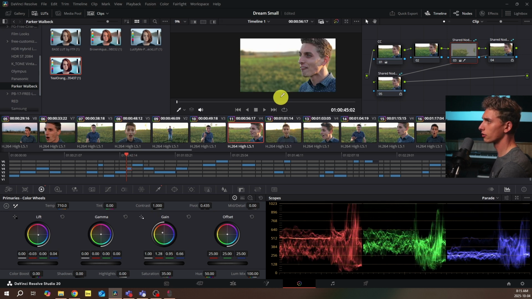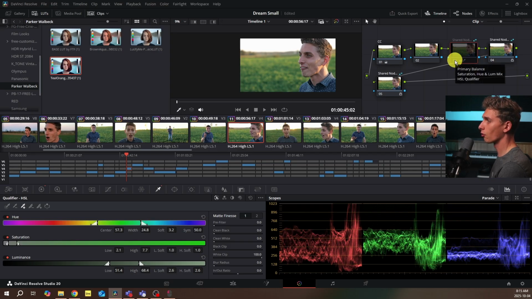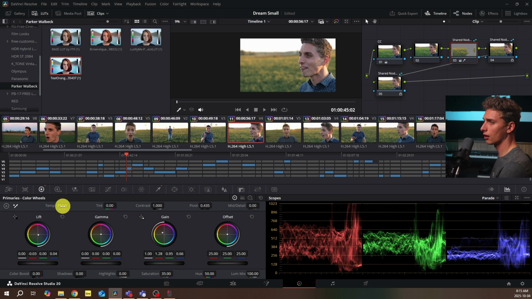I'm going to just adjust our mask a bit again here because we are missing some spots here, you can see, that aren't being affected. So I'm going to go back to the picker add and just see if I can add these back into it. There we go. There's before, which is really green. There's after, which is a much warmer green. I want it not quite that warm. I'm going to tone off the temperature a bit. I'm going to push this blue a little harder in the lift.